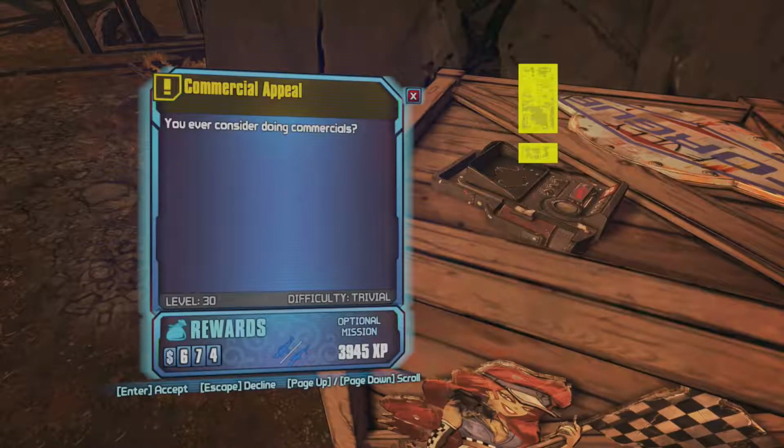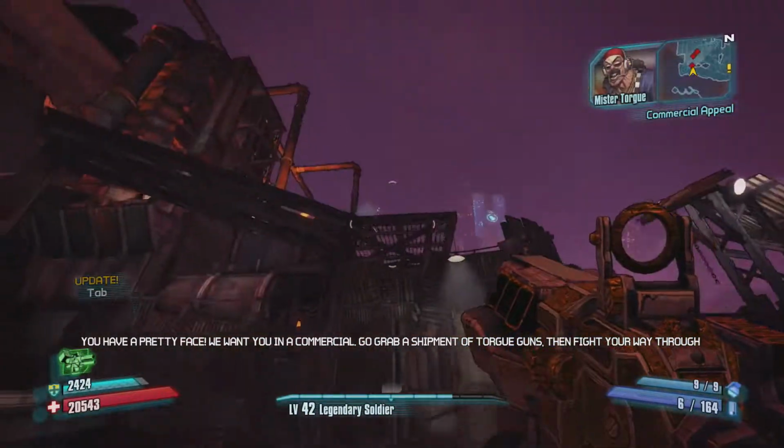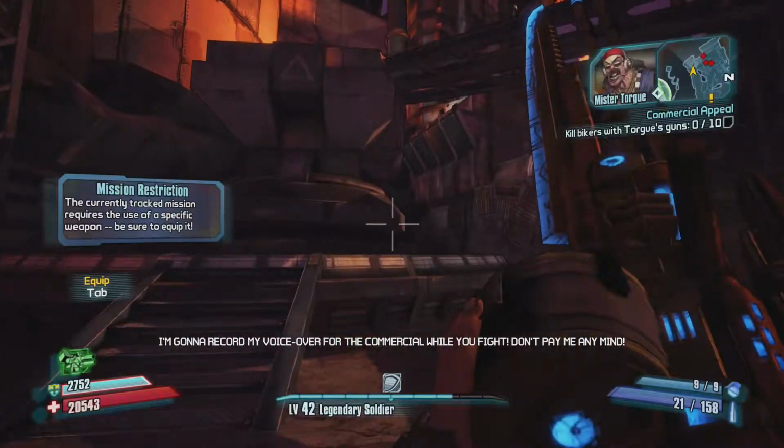You ever consider doing commercials? Mm-hmm. Blue gun. You have a pretty face. We want you in a commercial. Go grab a shipment of torque guns, then find your way to the forge and we will film you. I'm gonna record my voice before the commercial while you fight. Don't pay me any mind.